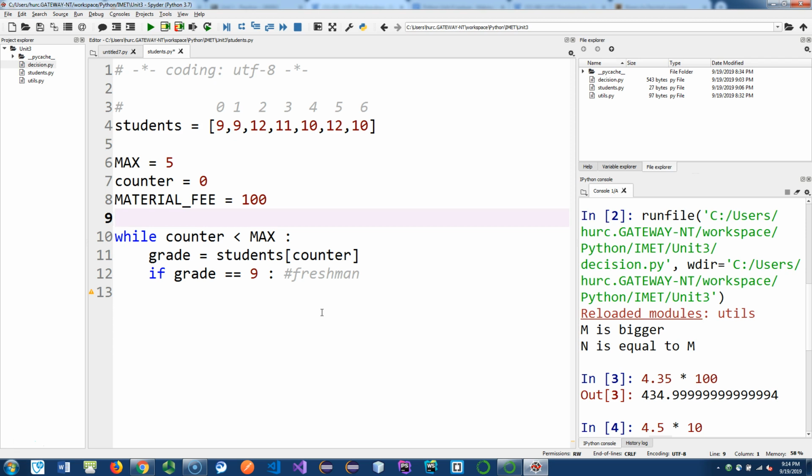But the entry fee, we don't know that one because the only people who get the entry fee are the freshmen. The rest are 0, right? So we can say the default will be 0 for the rest, because you only get charged for that if you're a freshman. So if you're a freshman, then your entry fee would be $25. Okay, so you can say entry fee is $25.